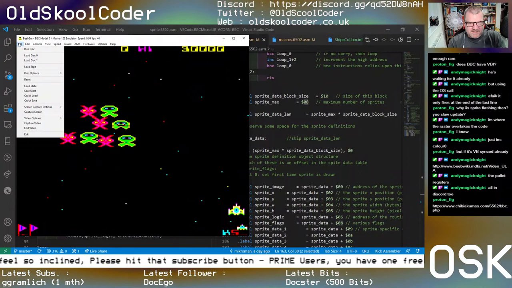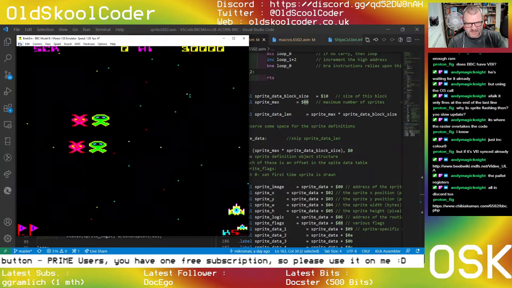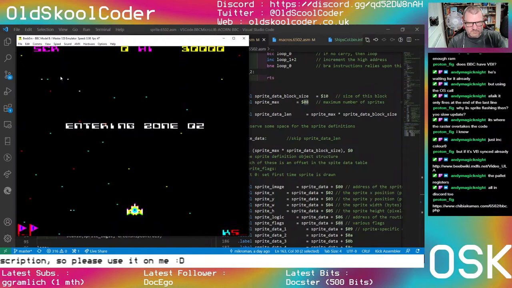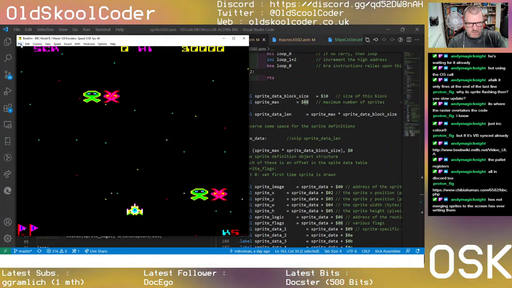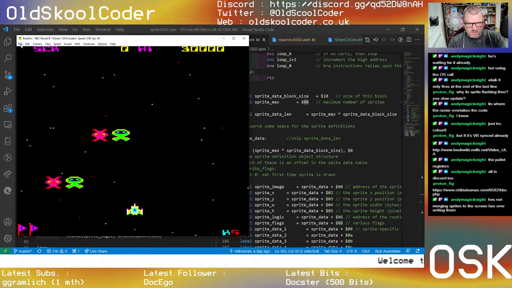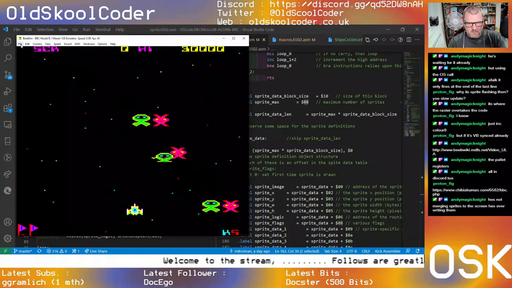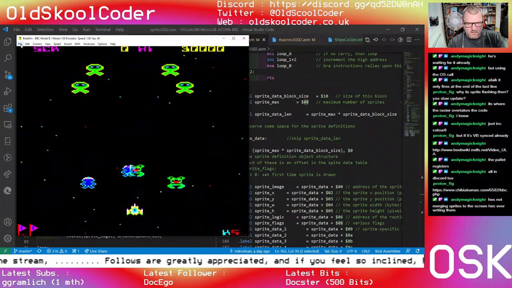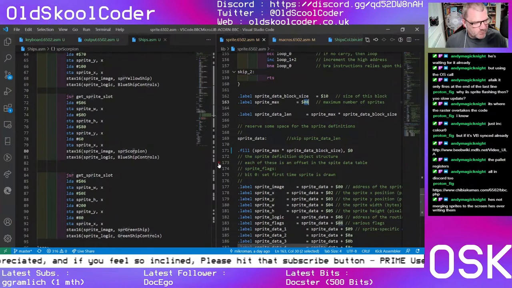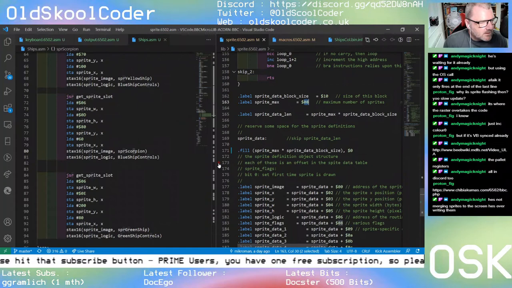2, 4, 6, 8. Right, so there's 8 maximum on the screen because he's only got 8 there. So there's 8 enemy sprites and me. They are moving fast, but I don't think they're... Right, so if a professional can work with 8 sprites, I'm sure I can work with 8 sprites. He's not merging, he's overwriting.